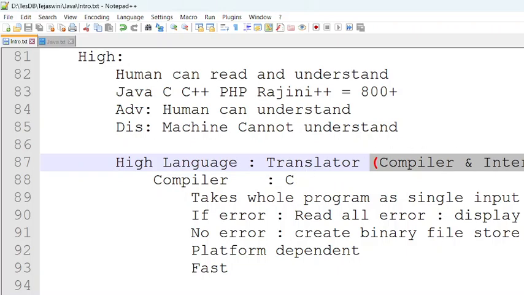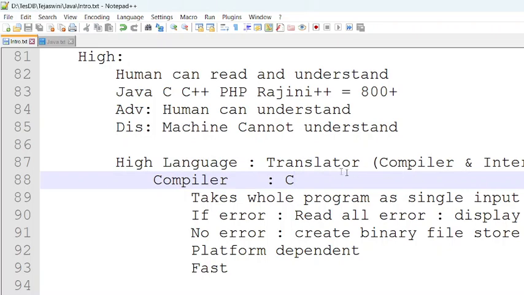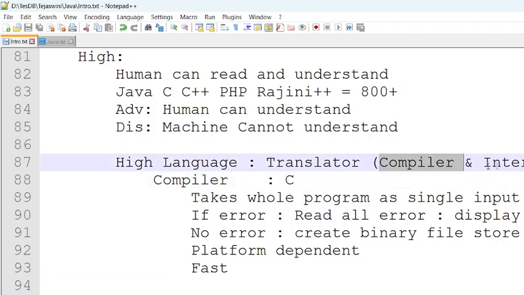Sir, why two translators? Because the compiler and the interpreter are both transferring data from human readable code to machine readable code. But both are doing the work in a different way.